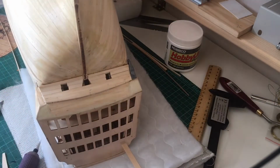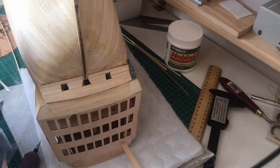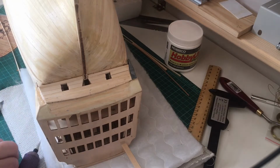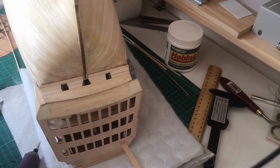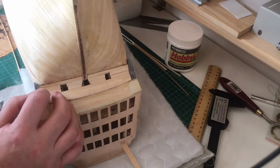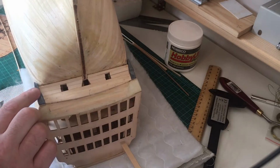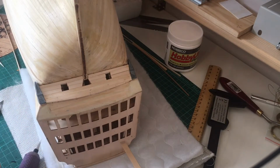I've got some epoxy resin still mixed up. I'll attach this down with some epoxy resin. You only have about 5 minutes to work with the epoxy resin, so I've only made up enough that I need to work with just for this section. It's a little bit tacky, but it always feels like it'll stick nice. I'll leave that to dry half an hour. I'll have a cup of tea and I'll come back.